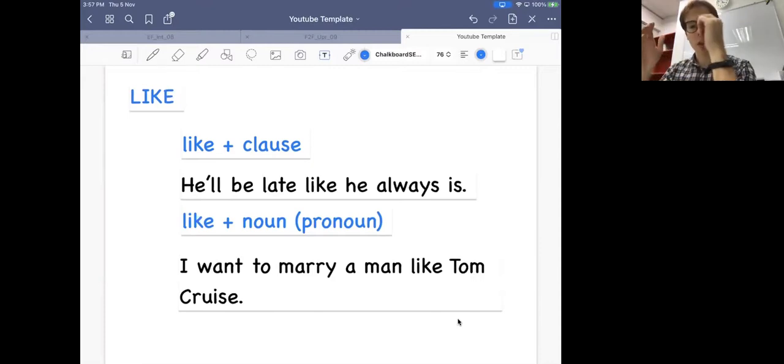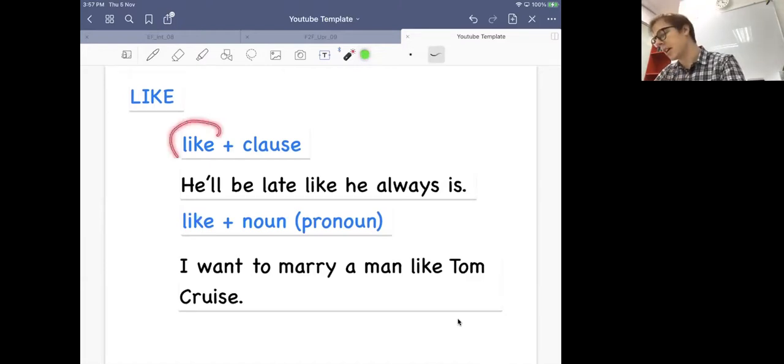So I'm going to start with the word like. You've heard like before, right? I like pizza. That's one way to use like. It's for our preference. I love, I like. But this like, same word, but this time we're going to use it in a different way, like we see in our Upper Face2Face textbook. Okay, the first way we can use like is with a clause.